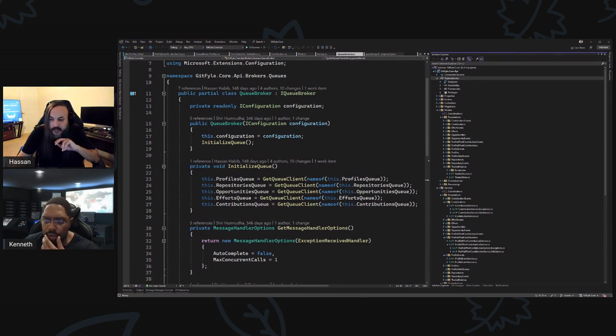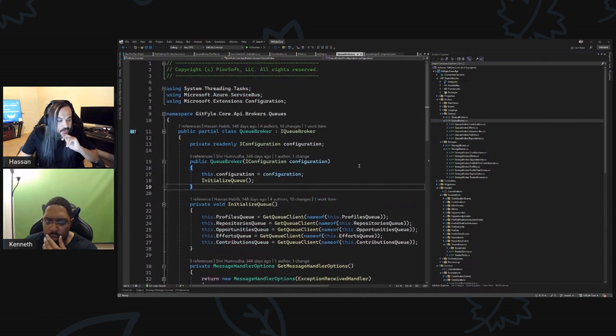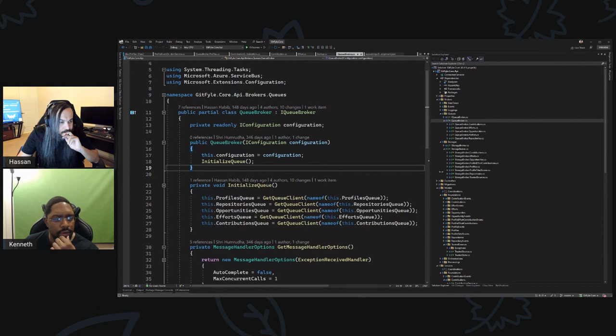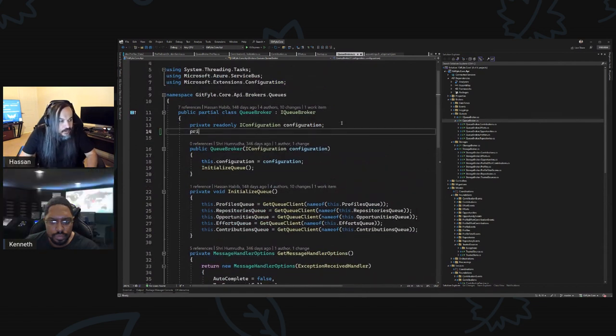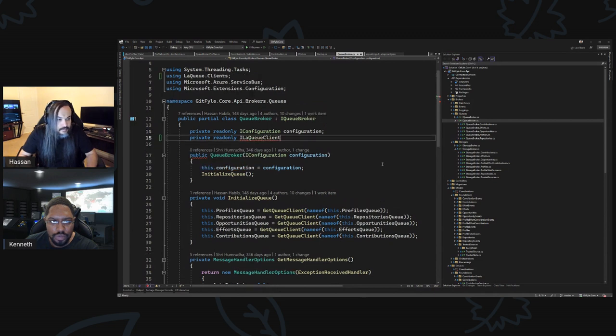Now, what are we going to do? We need to think about how we're going to do this. We're just going to focus on the profiles queue. That's the one that we need to focus on. So I'm just going to go here and initialize a private readonly. What did I call my client actually? On the API, I saw the API server broker. There was a LakeU client, right? Yeah, I thought so. Remember we had an API. Yeah, there you go. Okay, and then this guy will be initialized.